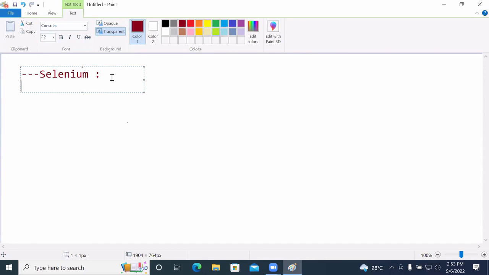Once you confirm to start automation testing, you need to decide on the tool. How will you decide the automation tool? Based on POC or tool evaluation. That is how the tool will be decided.